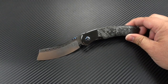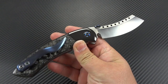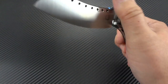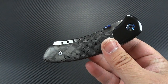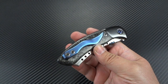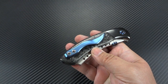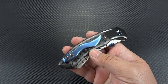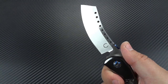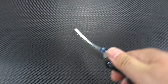To the point where I honestly have trouble carrying something else. Every time I reach into one of my knife boxes to pick what I'm going to carry for the day, when I come across this knife, I have a really hard time not putting it in my pocket. It's not a real EDC — it's not going to have the same practicality as, say, a Sebenza or a Dauntless. But because of the shape of it, it's a great slicer and it's going to be a great chopper.